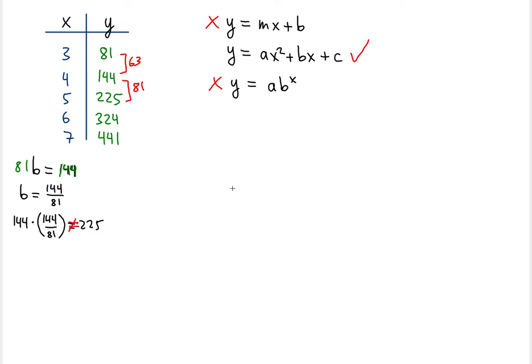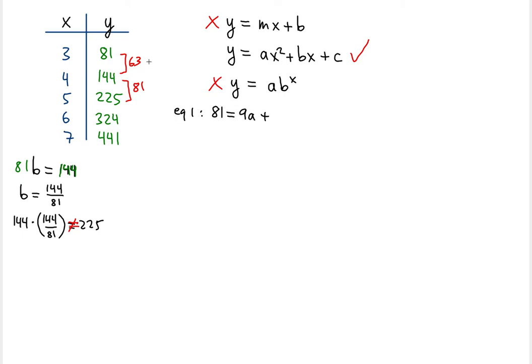Well, let's actually use the x values and the y values to create 3 different quadratic equations so that we can solve for a, b, and c. So the first equation, I'm going to label it equation 1, is going to be 81, because this is the y value. This ordered pair, 3, comma 81, we're going to have 81 equals a x squared. X squared is 3 squared, so I might as well just write 9a.